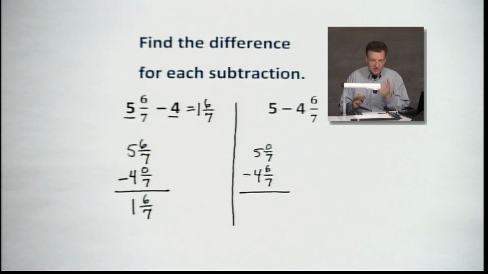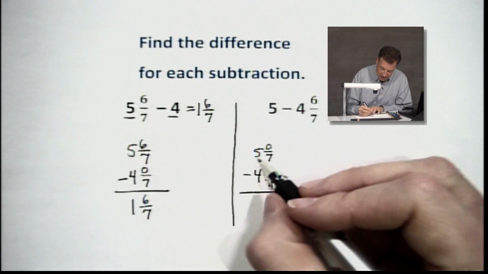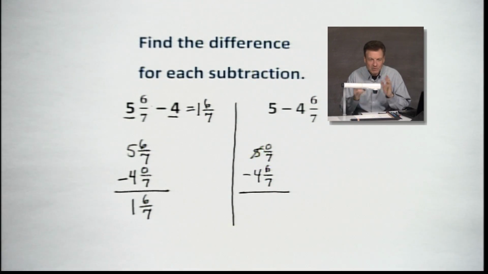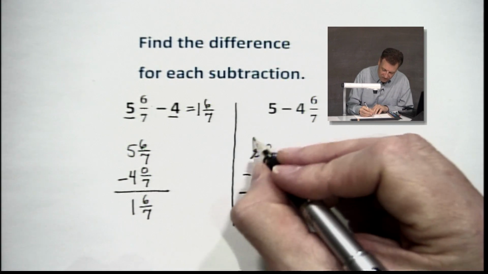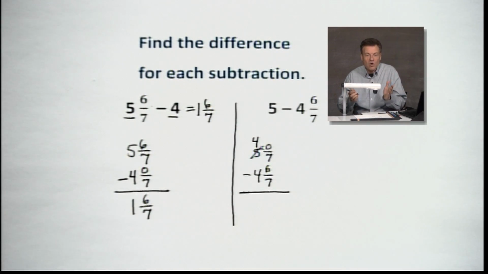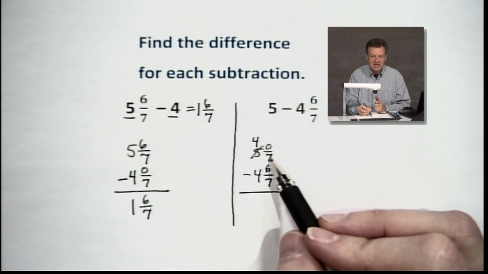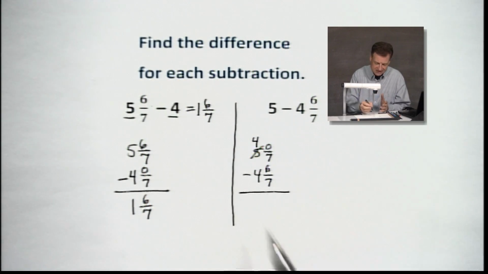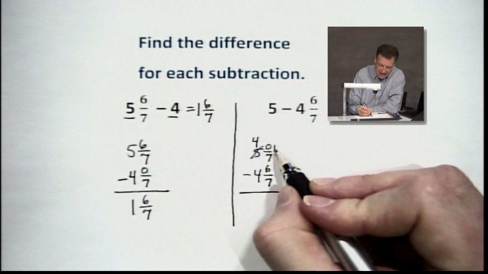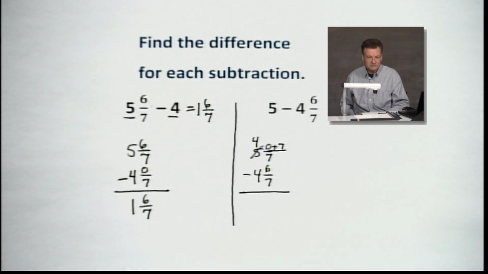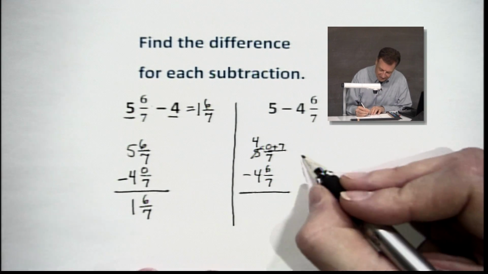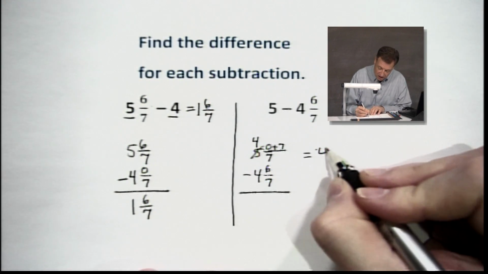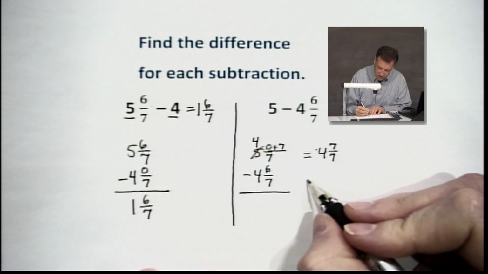So you say, well, Ernie, what are we going to do? Well, we're going to have to regroup. I like to say we borrow, okay? We're going to take 1 from 5. We're left with 4. And it's like a little paper shredder, all right? It's going to shred that 4 into 7 pieces. Why did I say 7 pieces? Because that's what's in my denominator. That's my LCD. My least common denominator here is 7. So I'm going to shred it into 7 pieces, and I'm going to add that 7 to the 0, all right? It's kind of like a paper shredder. So what does that say? That gives us 4 and 7/7.